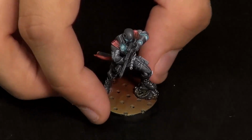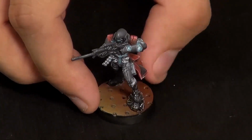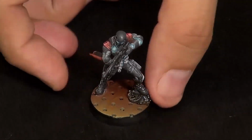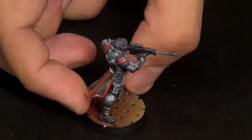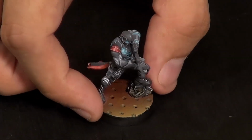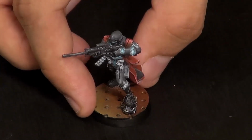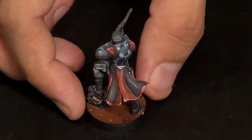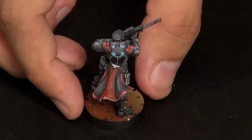Okay, this guy has a multispectral visor level 1, which in 3rd edition is a little better than in 2nd edition. And for those that don't know, a multispectral visor is what allows that unit to stand a better chance of uncovering a camouflaged unit or a unit that's hidden in some way.